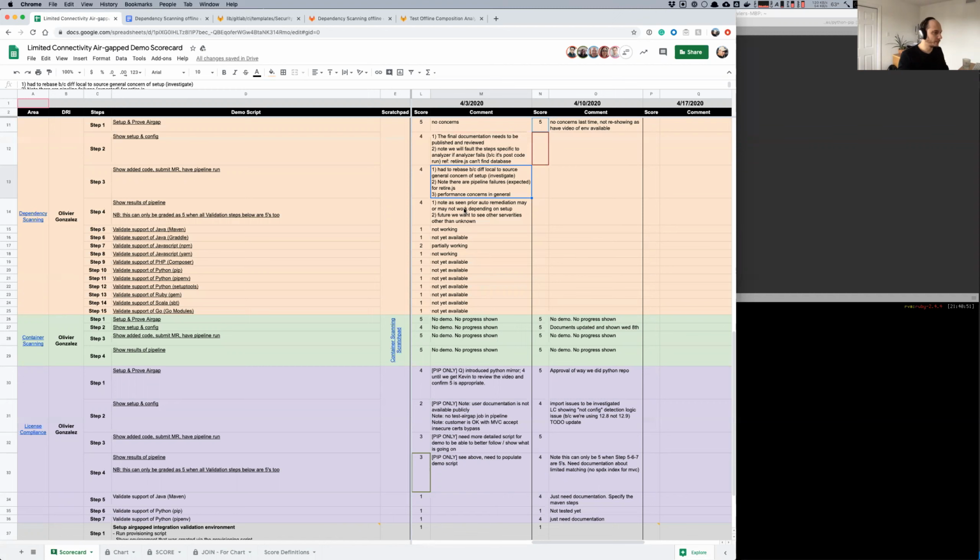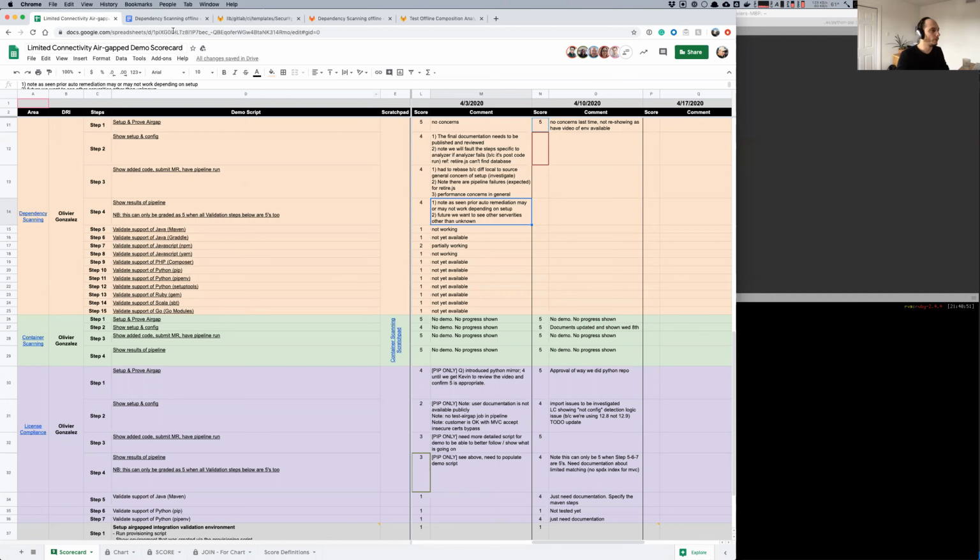All right, and for step 4, which is about showing results, this again depends on having a 5 on all the others before putting a 5 here. Another request was to make sure we can see some vulnerability being reported with a severity different than unknown. This will be the case for some of the examples, but as a reminder, some of those languages are only supported with the Gemnasium analyzer, which doesn't provide that information yet. There is a pending issue in 12.10, as a stretch goal, that will allow that. So maybe 12.10 or 13.0 will be able to provide the information for all the languages, when the underlying scanner provides it, obviously.